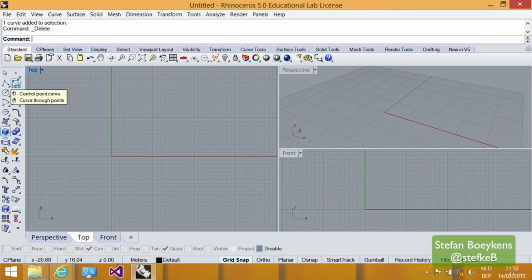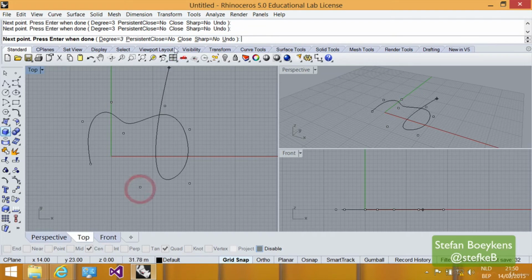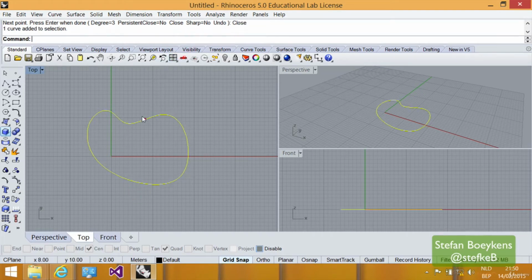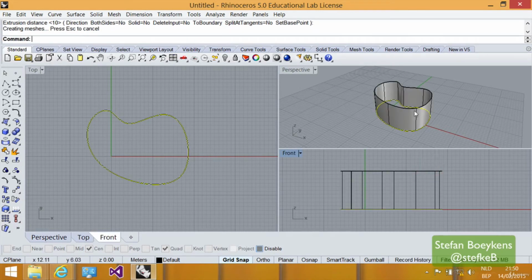We give you a brief example. We create a control point curve in the top viewport. And just click some random points and close the curve. This curve is created directly in Rhino, and we want to extrude it. But before we do that, we activate the record history option in Rhino. If we now activate an extrusion and extrude the curve, the extrusion itself is recorded. However, notice that the button itself is disabled immediately.